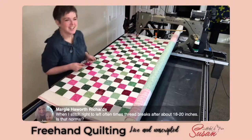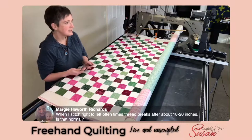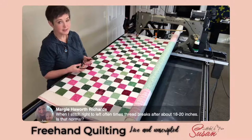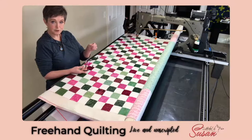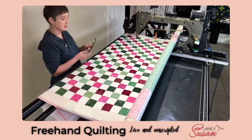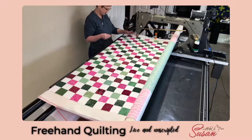Yes. Oh, more. Margie, when I stitch right to left, oftentimes thread breaks after about 18 to 20 stitches. Is that normal? It's not ideal, but I hear that from lots of quilters. One thing that I've had success with, because sometimes it happens to me too, is turning my needle just a few degrees. Like instead of having it at 5:30, I'll have it at 5:25 or at 5:35, if that makes sense, on the clock. And sometimes that will help. But I hear that from lots of quilters.